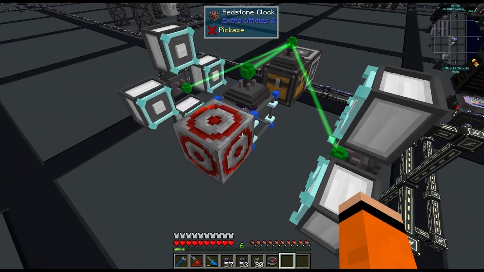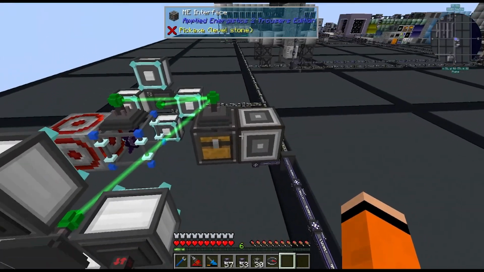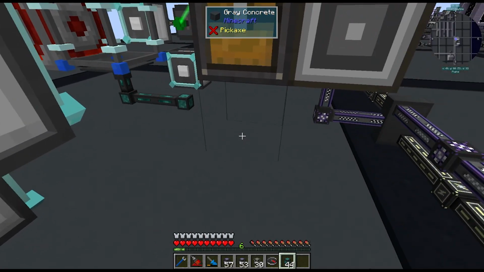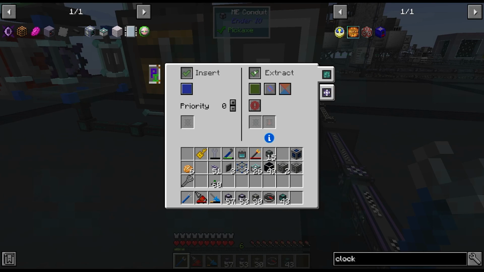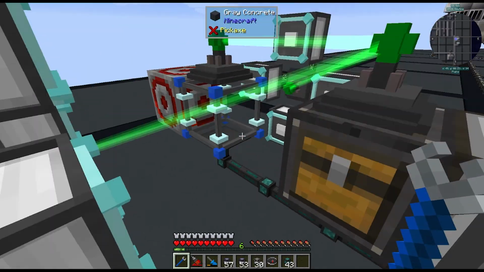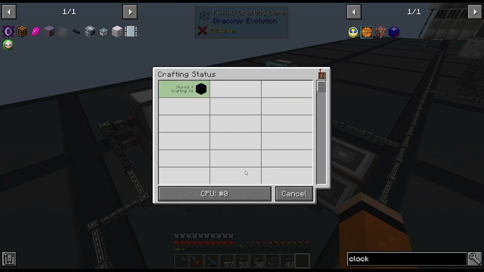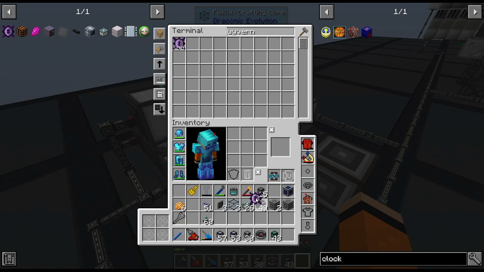Alright, and then we just have to put the item back to this interface. I think we'll use conduits for this step. And we'll just go underneath like this. Insert on blue, extract on blue. That'll put it back to the interface and complete the craft, which it did. And now we got our first Wyvern core.